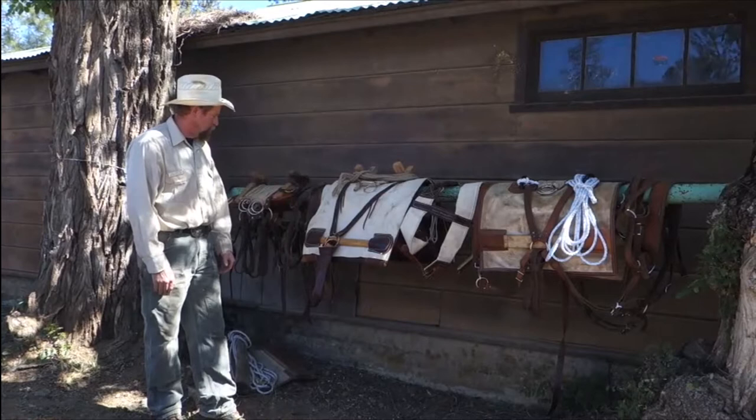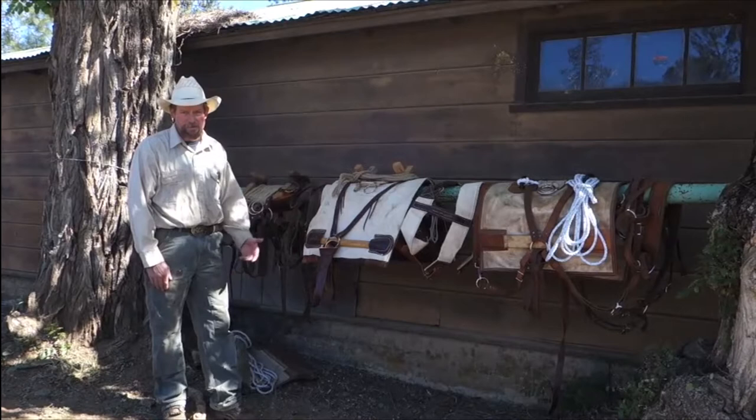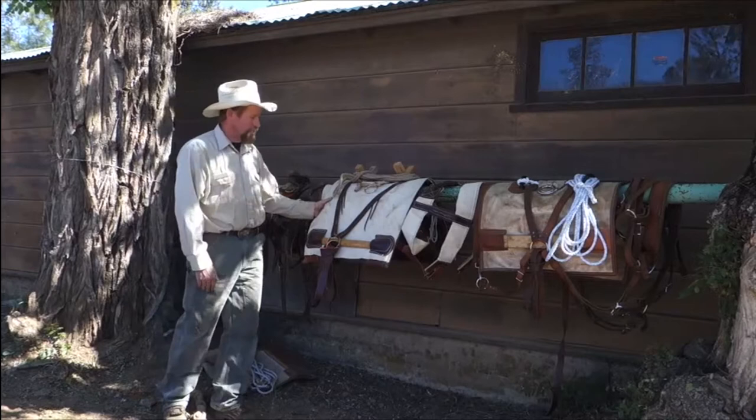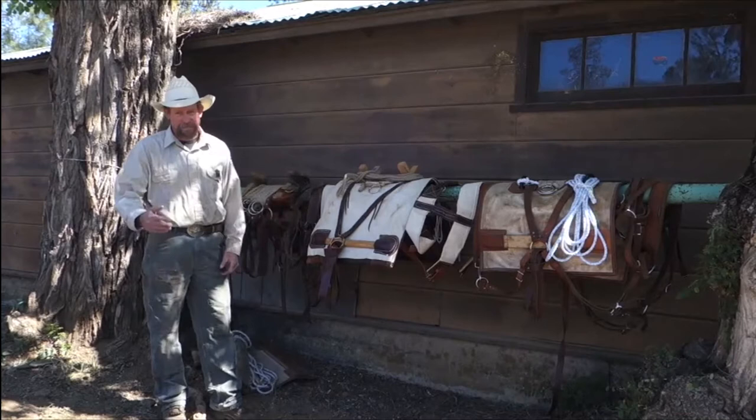You'll also have a hard time finding these to buy. There's a saddle maker here and there that makes one. Really, none of the people that make them are actually saddle makers by trade, though. Mostly they're just packers who needed to get them, figured out how to make them, and now they sell them. So it's more expensive and it's not easy to locate. So that's probably really the only big disadvantage to this saddle that I can think of from our experience with them, is just obtaining them. And if you have the ability to make them and fix them yourself, as we do here, that makes it really pretty easy to deal with. If you don't, it's going to be a little tougher.